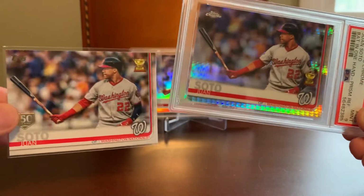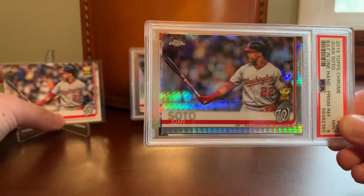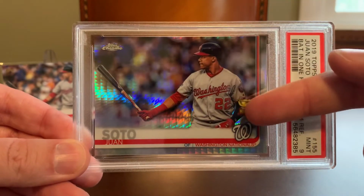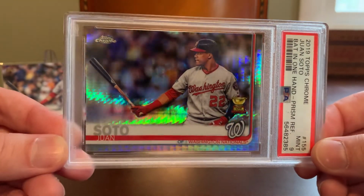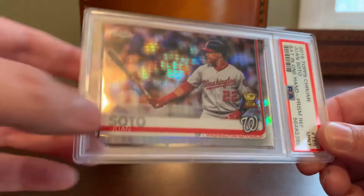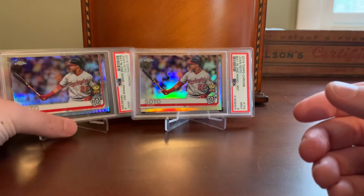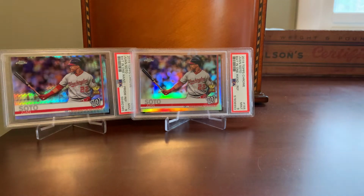That kind of drifts around depending on the release from Topps. The photo and the design are the same in Chrome and Opening Day, but the rookie cup moves around. So in the Chrome release, it's in the lower right portion of the photo, just covering Juan's elbow there. So there is the Prism Refractor. Another card down in my quest to try to get as many versions of this image as I can.